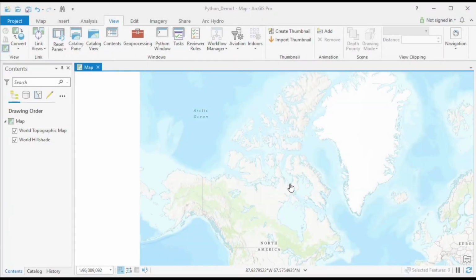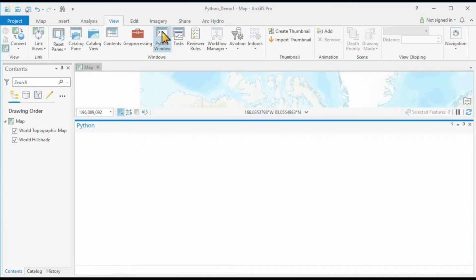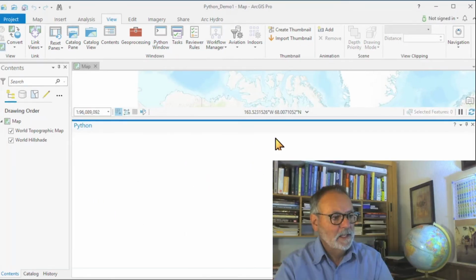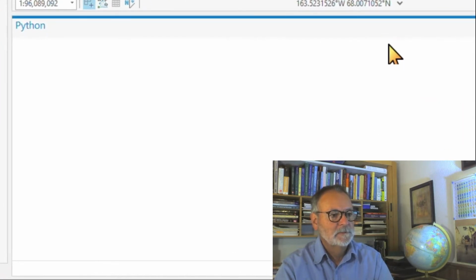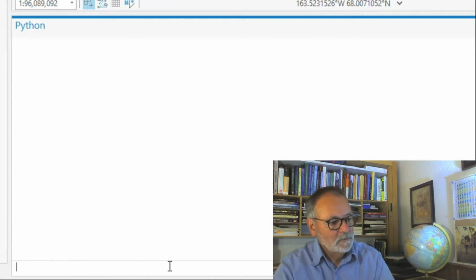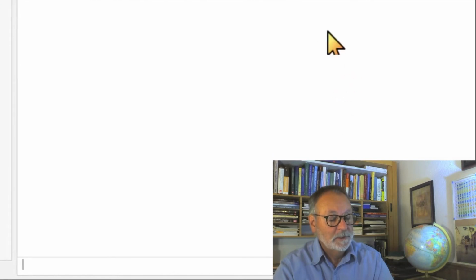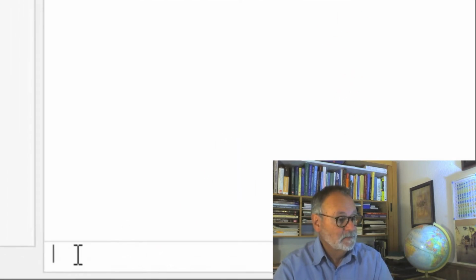I just started a new ArcGIS Pro project with nothing loaded in. It's a blank window and I want to open up the Python window. And here's the Python window. And if you click anywhere here in the top part, nothing happens. However, your scripting window is down here. And what you have in the top here is your transcript. Either the results of what you want to do, but also your commands themselves.